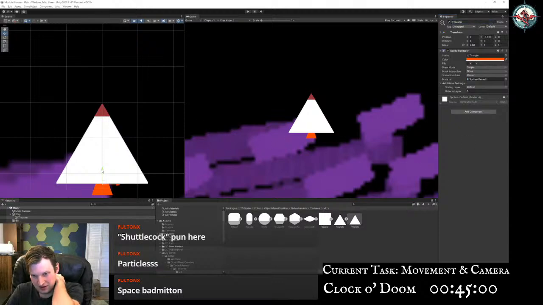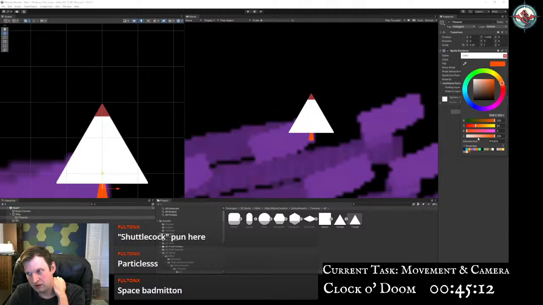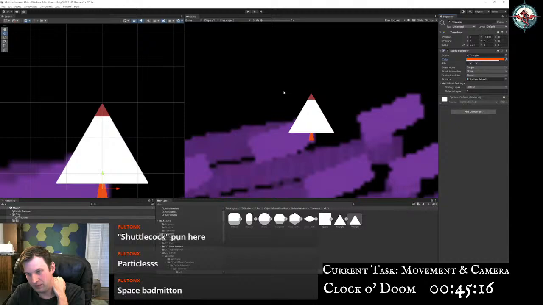Space Badminton should have been what I set out to do, but unfortunately I can't because it isn't. A little bit of transparency on there. Man, look at these next gen graphics.